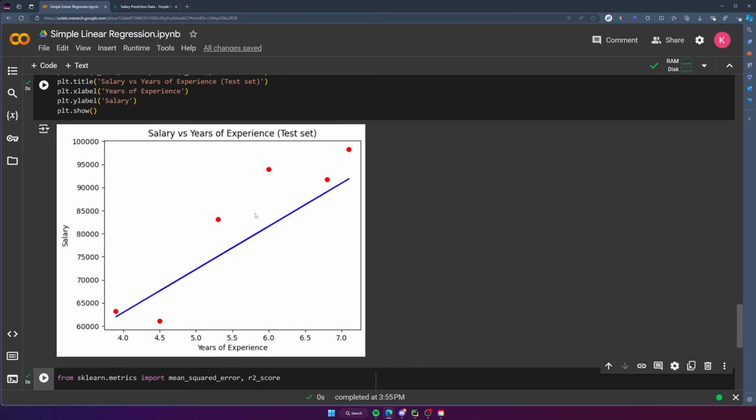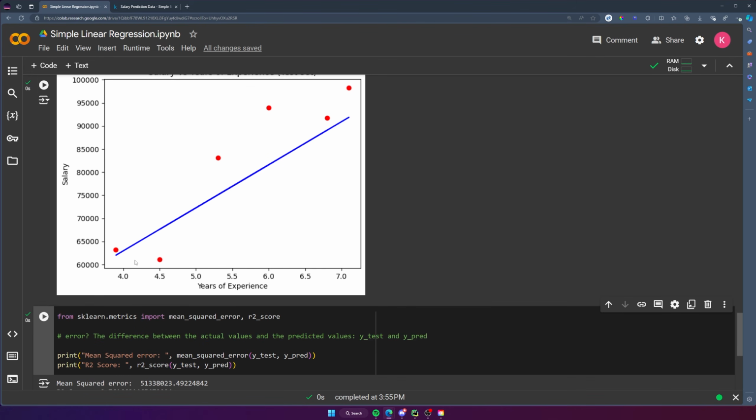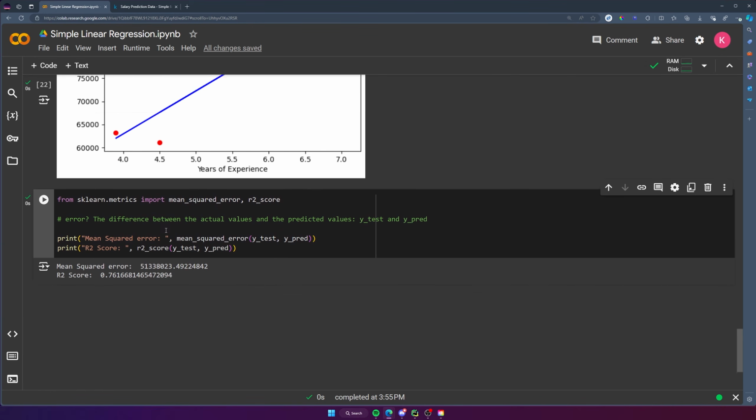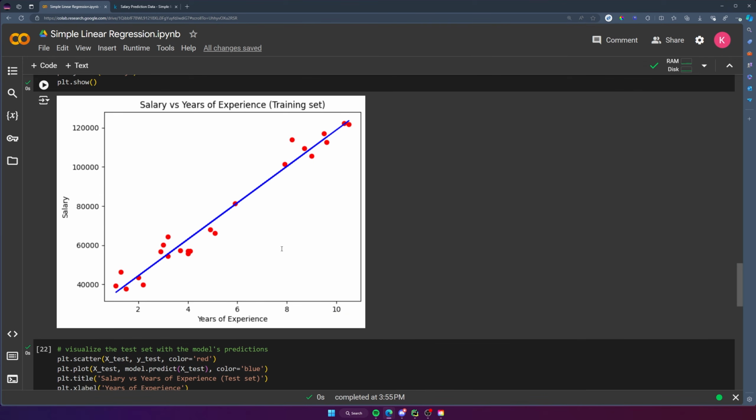In the future, we're going to try working with much larger data sets, and you always want more data. The more data you have, generally speaking, the better results you're going to get. Of course, if you're doing everything else correctly. In this case, we only have 30 rows of data, so I think it's okay that we're not getting really good results here. I think for the amount of data that we have, this is perfectly fine.